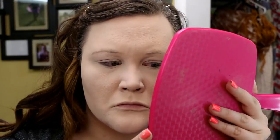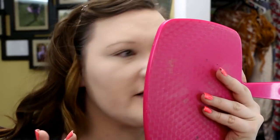Okay, so all the powder is on. Okay, it's not bad. It's different. It's definitely looking a little old. It's looking a little emphasized. But again, I don't judge it too much at this current point because my face requires, oh my God, in heaven am I white. Look at what's going on. Oh, child. Okay, I'm going to run off. I'm going to finish up the rest of my makeup.